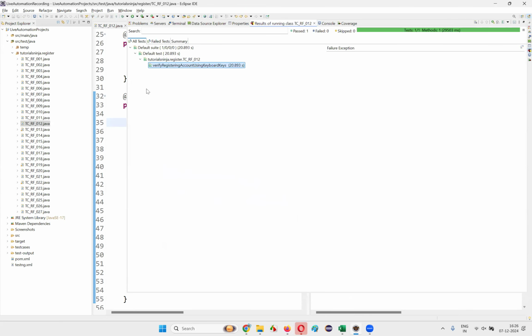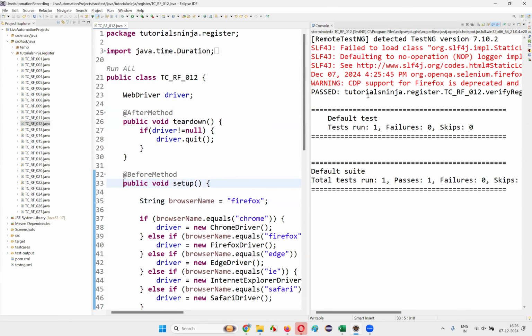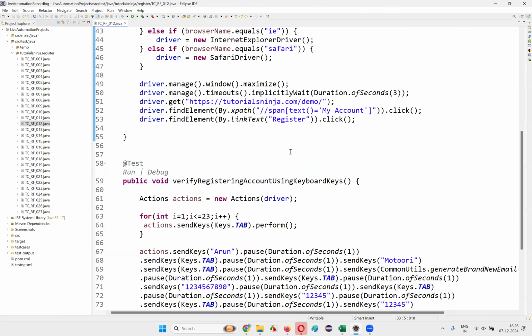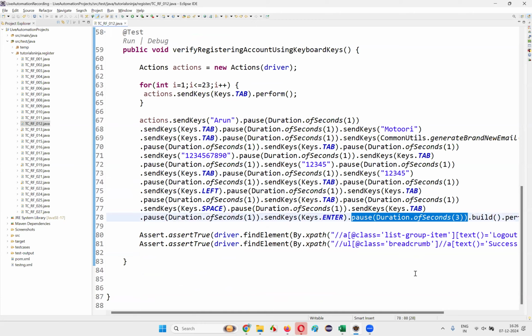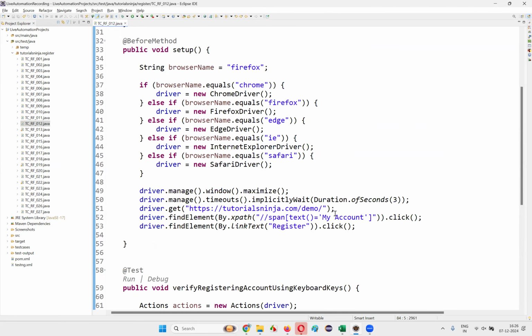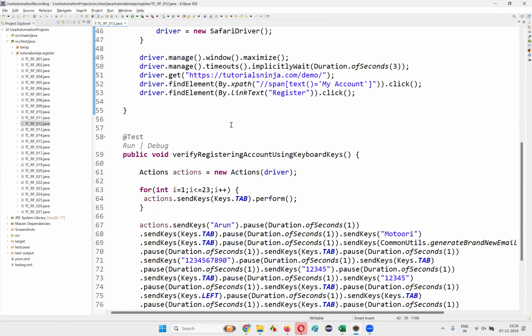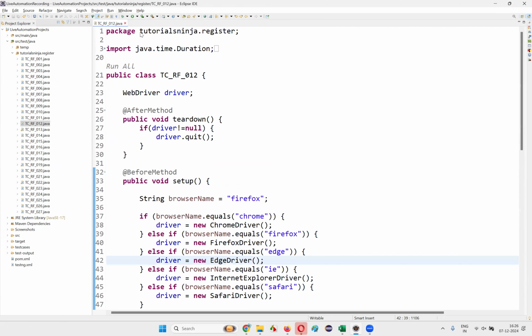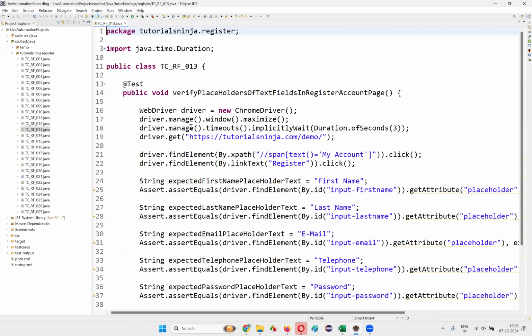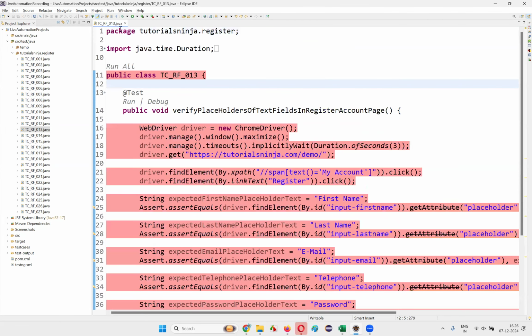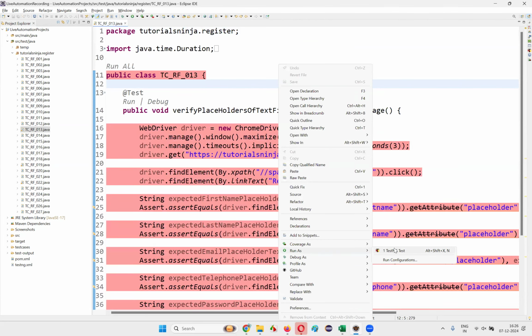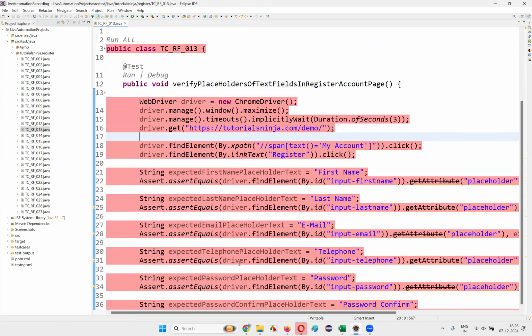Yeah, this time it got passed somehow. In Firefox browser, I was able to pass it. The only thing I have done here is give this duration, guys. The extra 3 seconds duration I gave worked on the Firefox browser also. All three browsers are working now. Then we are good with this script. This kind of challenges will come, guys. That's okay, we have to solve them. So don't worry about that.